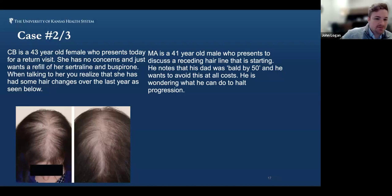So, also both real cases. CB is a 43-year-old female. And by the way, she did end up having telogen effluvium. She's someone who saw a dermatologist. They said, this is clearly telogen effluvium from your recent transplant. And she's already starting to get some resolution of that. She's starting to improve, so it's great without any treatment. I want to make sure at some point, when we discuss minoxidil and telogen effluvium, that's a really nice point in terms of the counseling. I think we do that a little bit later.